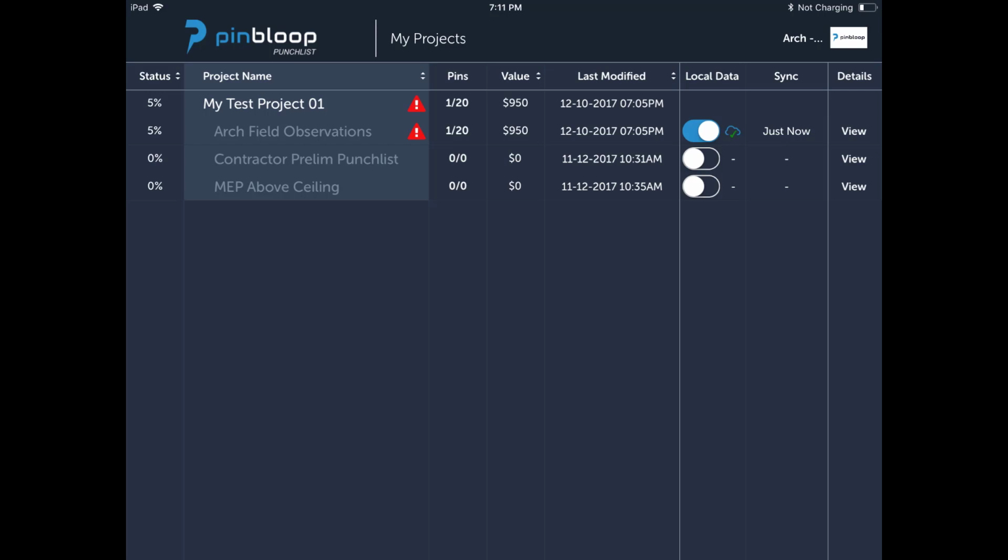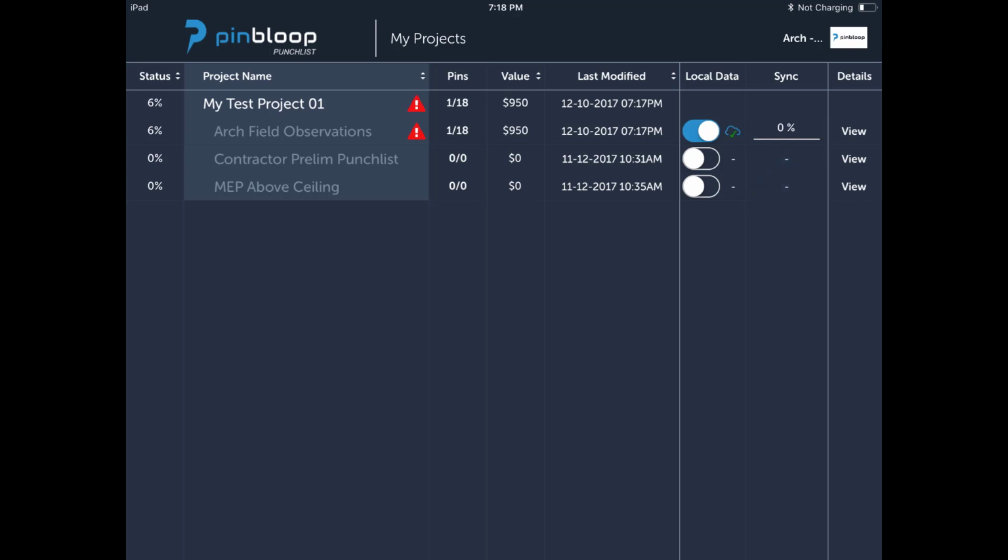Another thing to consider before we move on is the potential loss of data due to a user logging out or being logged out before the data sync is complete. If a user's data is not 100% synced and they sign out of their profile on their device, any unsynchronized data will be permanently lost. This is very important for users to understand if they intend to share a device.